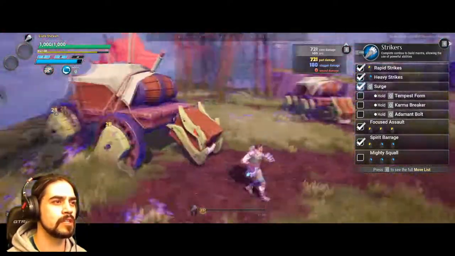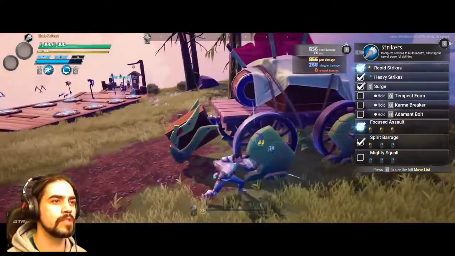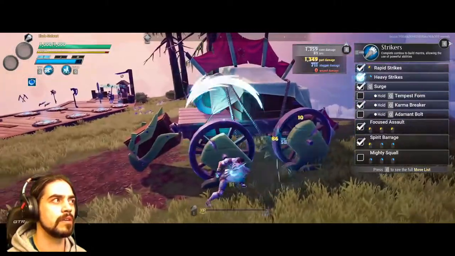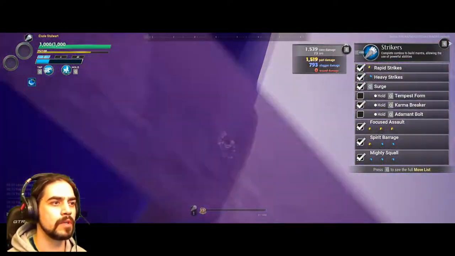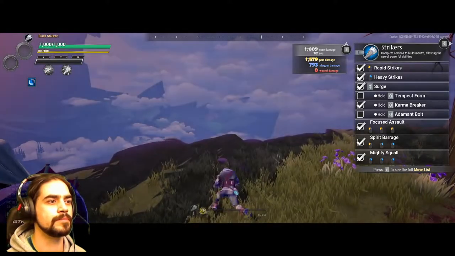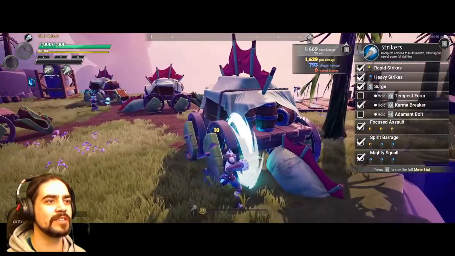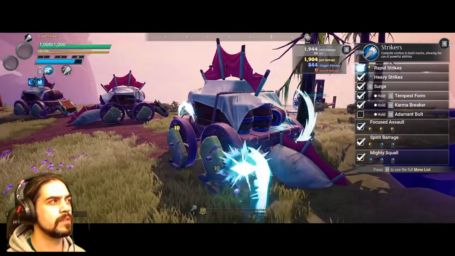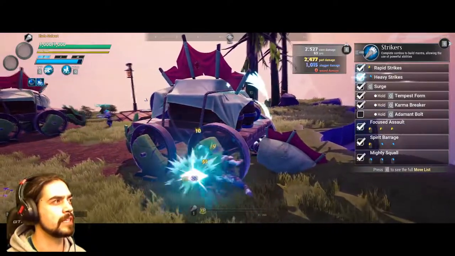Q is the surge. Oh, okay, that's the bar up there. Hold Q is for tempest form. Tempest form activate. Oh, he actually put something on him. Hold Q, adamantium bolt. I guess you could fall off there. All right, hold Q. That's tempest form. I think we gotta get three bars up.